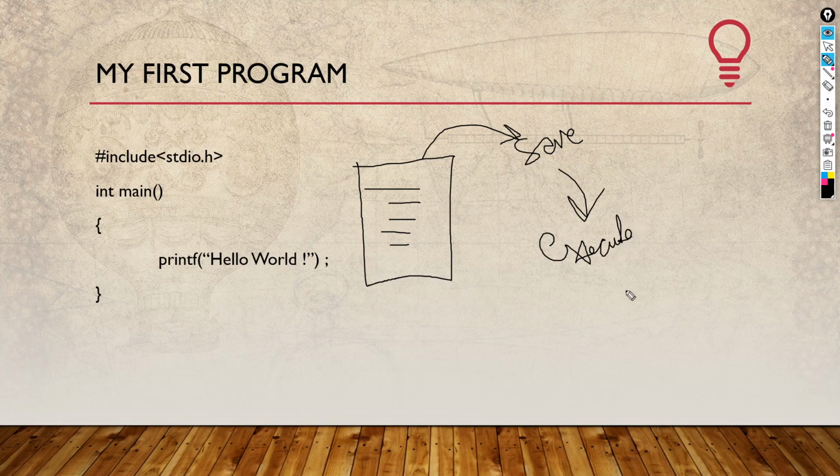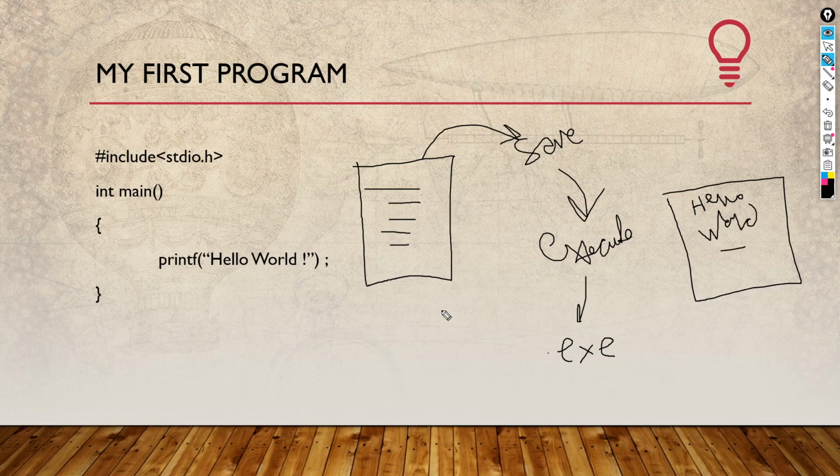After execution, it will generate a .exe file. I know you know what a .exe file is, that is an executable file. And after running that .exe file, you will get an output, hello world, in the console window. Okay, hello world.